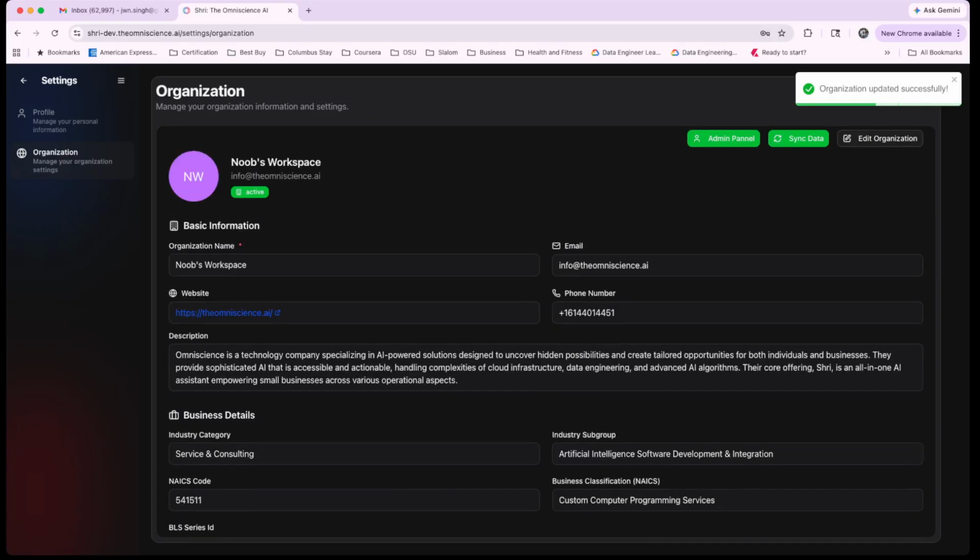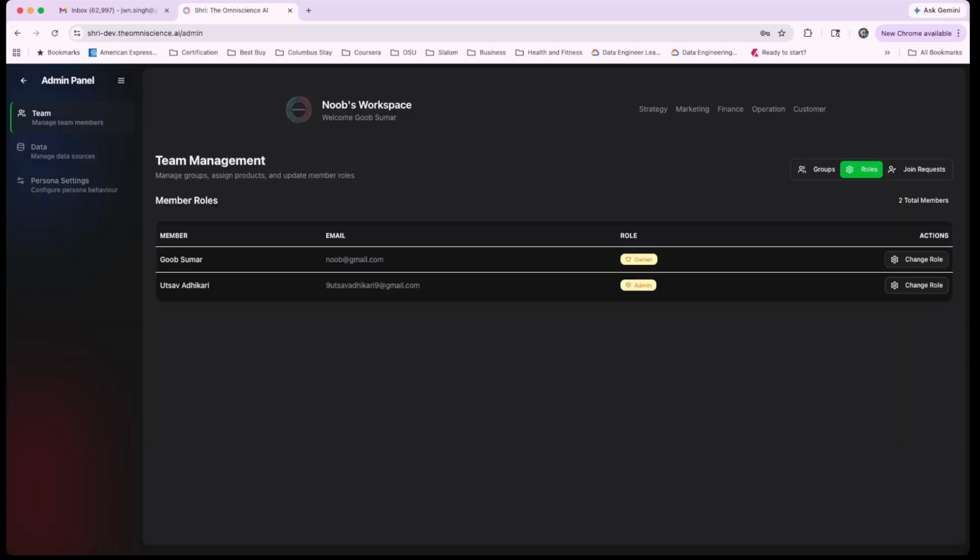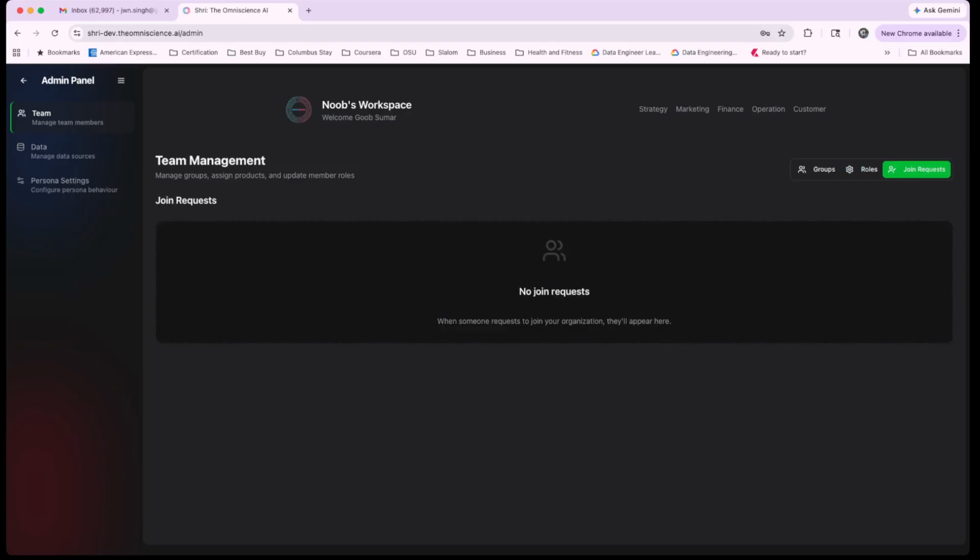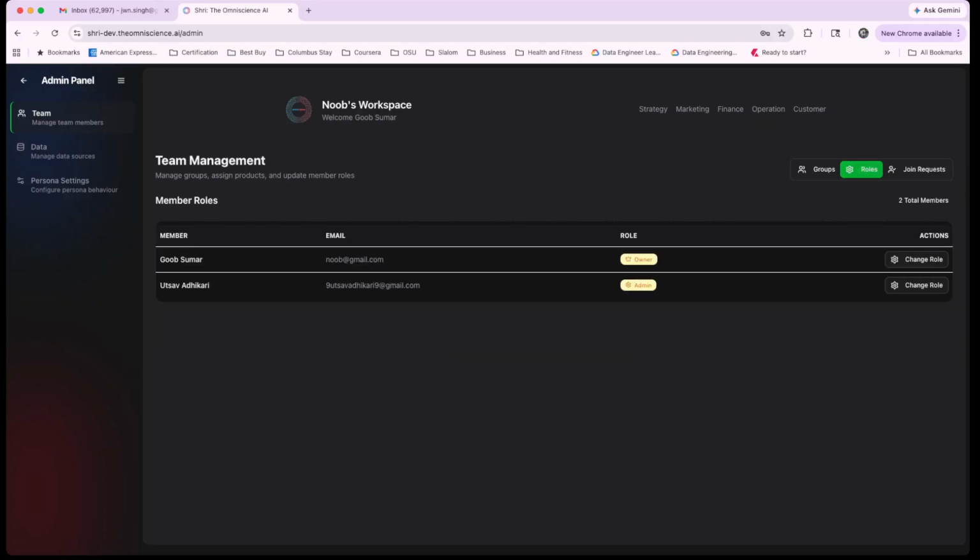So you will see the change come through a little bit. But that's just some cool thing. You can add your photo and you can do all of that. But right now, let's go check out the admin panel. On the corner there, you can see the team. You can see who all are in the application. You can always look at who is asking to come into your app within your organization.